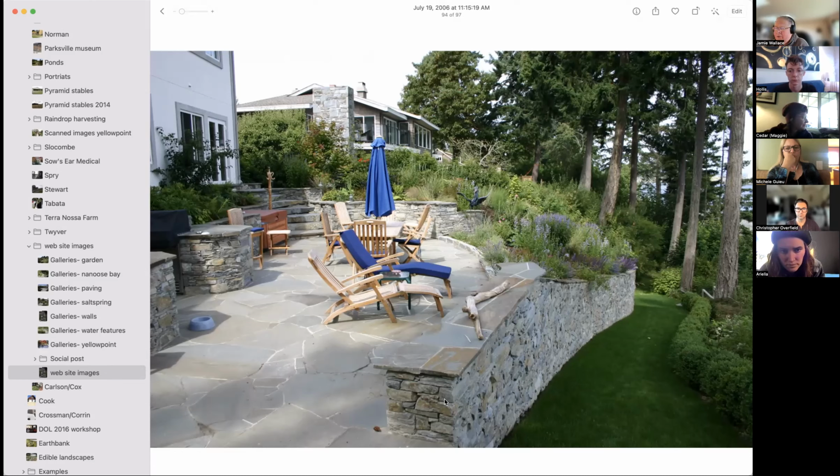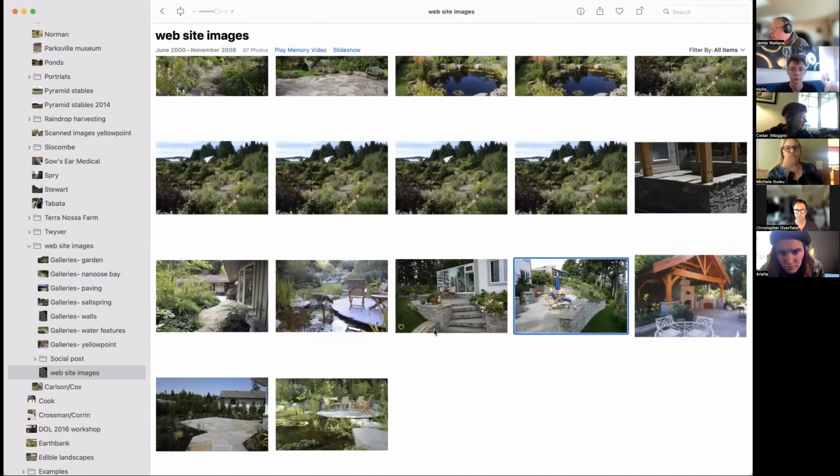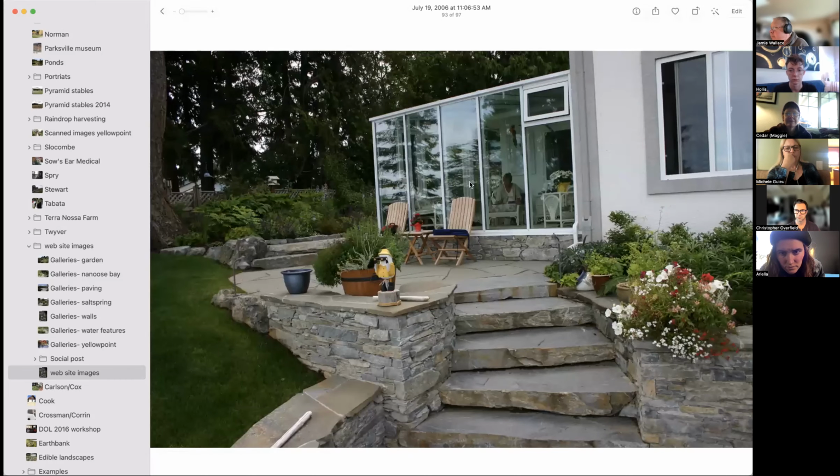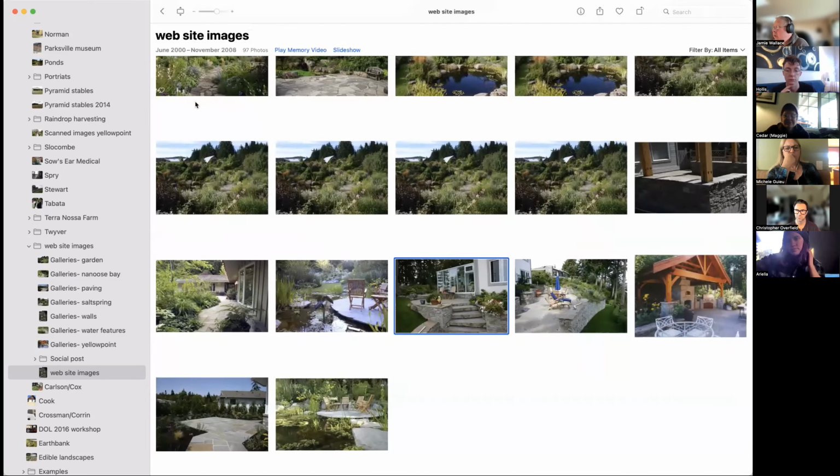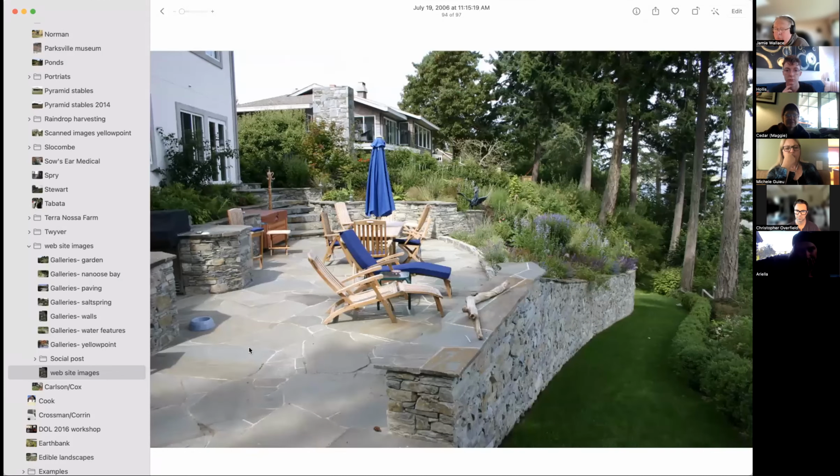Yeah, it took quite a while. It was like 6 months to do this, and it also included a sunroom, which we subcontracted to an installer. But we worked with them and we had a mason in here doing all the stonework. And this is back in the day when this is all we used to do, just natural stone. Whereas now it's more concrete unit pavers and Allan Block, because the pricing of this is just way through the roof. Even back in the day, this was 6 figures, right?